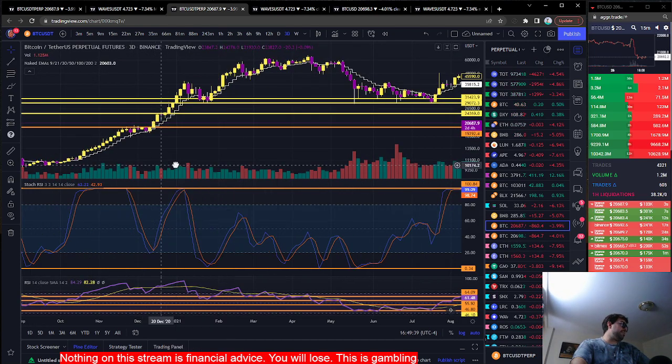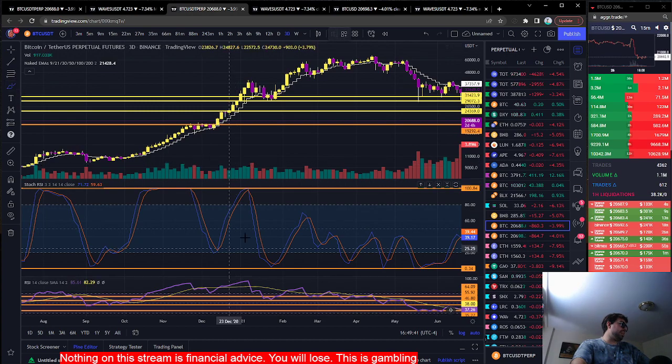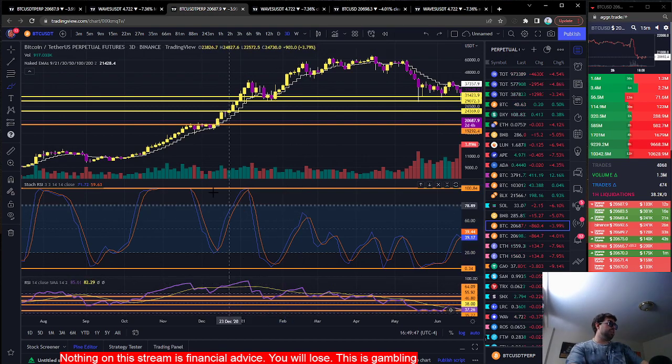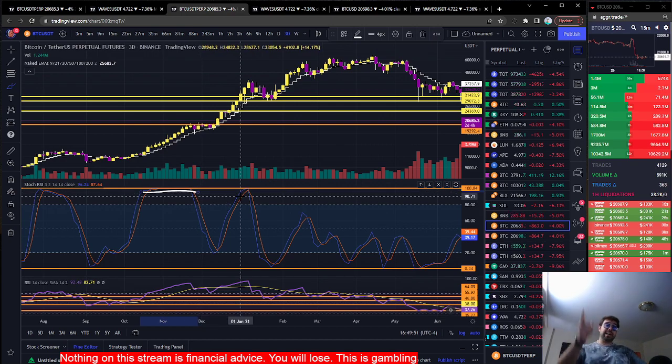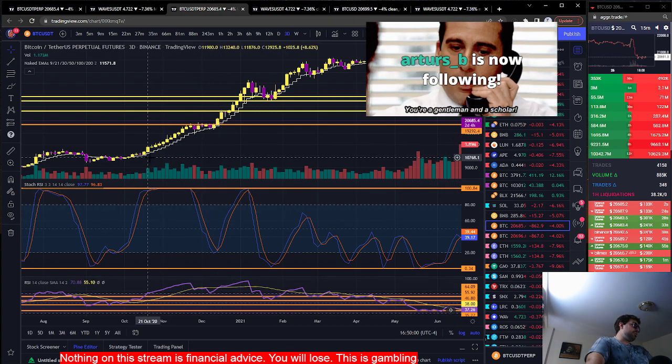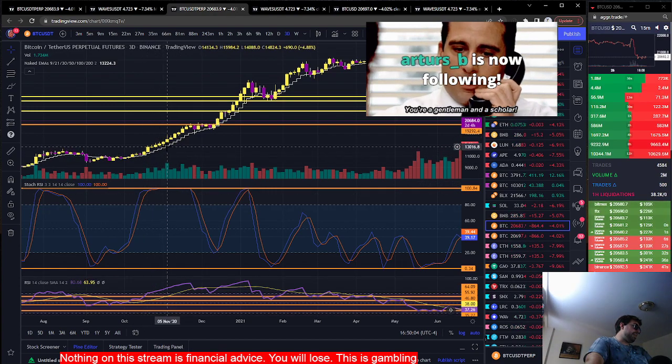So if we're looking at the 3-day stochastic RSI, remember what I told you at the beginning. Stochastic RSI, yes, it can go to 100, but it doesn't mean it's going to go immediately back down, right? If it's very bullish, it's just going to extend itself, and the longer it extends, true, the higher chance it has to fall, right? But at the same time, when it's a very bullish market, you don't want to be messing around with it in a situation like this where you're multiple days above the 9 EMA. You see how we're above that 9 EMA?